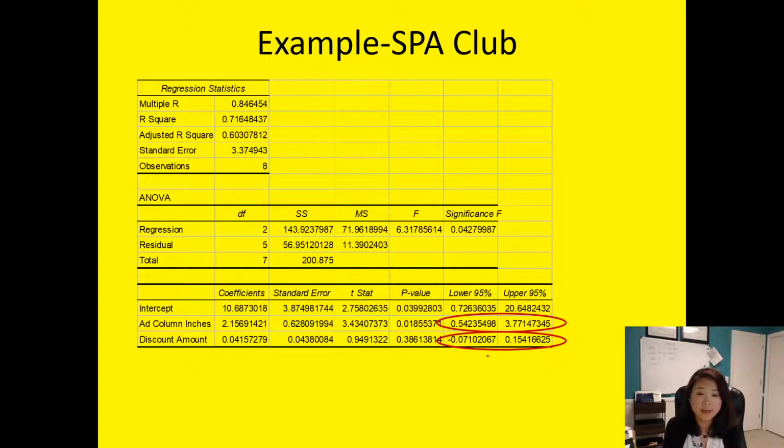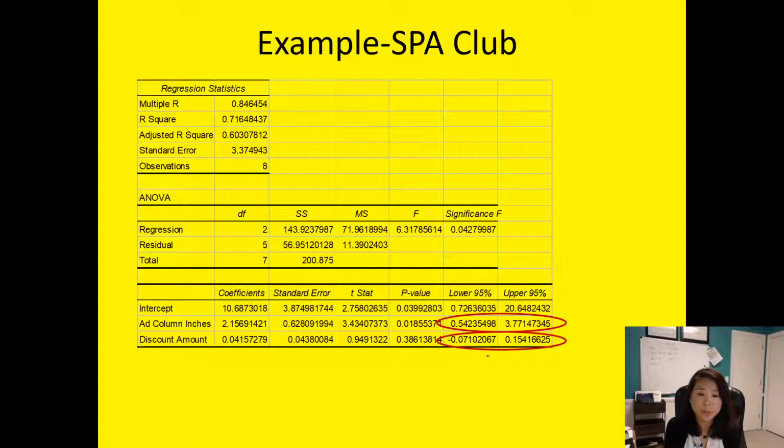Look at the same handout we saw: the same output as for a simple linear regression model, with 3 tables. Look at the last table. In chapter 14, the last table is where we find the confidence interval for slope, and it's the same table, the last table in this regression output, that allows us to find the confidence intervals for beta 1 and beta 2.